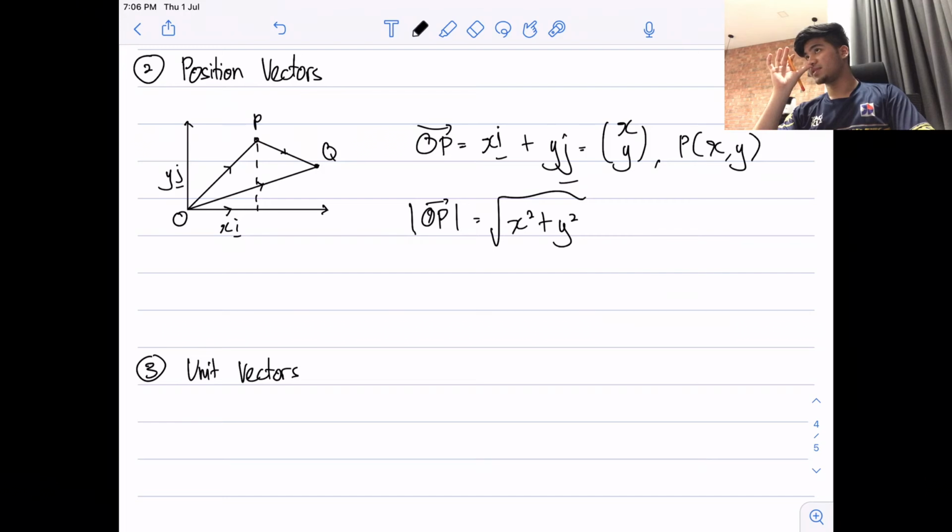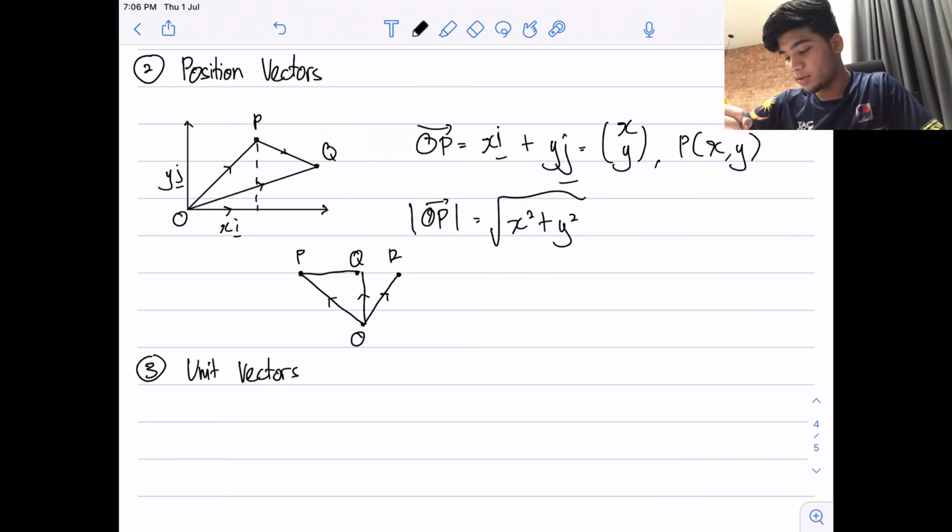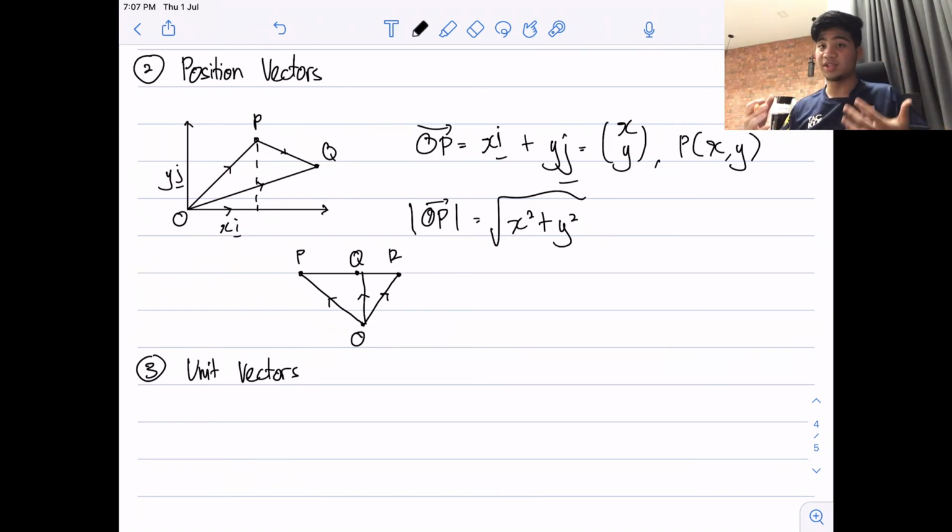You usually have to keep position vectors in mind when you want to prove collinearity, because usually they will give you the position vector of P, the position vector of Q, and the position vector of R. Alright, and then they give you O. So they'll give you OP, OQ, and OR, but they want you to prove P, Q, and R are all collinear. So basically what you do is you have to find PQ and PR, or PQ and QR. You do that by doing PO plus OQ, then PO plus OR. So you find PQ and PR, then just do the whole formula, the working I did initially.